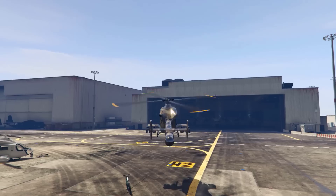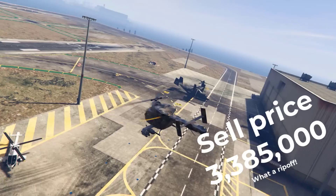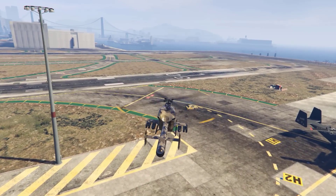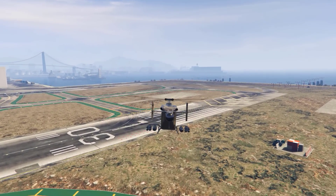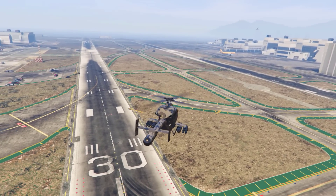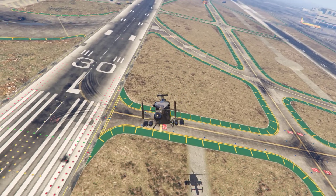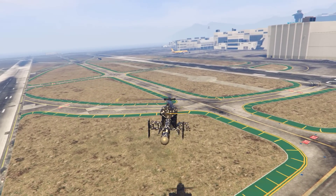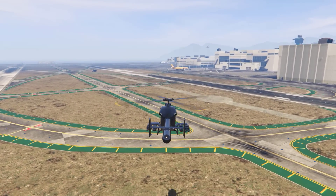The weaponized Kanada. Now, instead of being an upgrade for an existing model of the Kanada, it's actually its own separate version of the vehicle entirely, making it a lockable thing behind Drip Feed. The helicopter comes with missiles and machine guns — the machine guns are non-explosive, and the missiles are about the same as a lot of other missile launchers found on aircraft, so nothing really remarkable there. I do have to say that the weaponized variant of the Kanada does look a lot better than the civilian version, mainly because the wider look that is a result of the onboard weapons kind of completes the look, in my opinion.